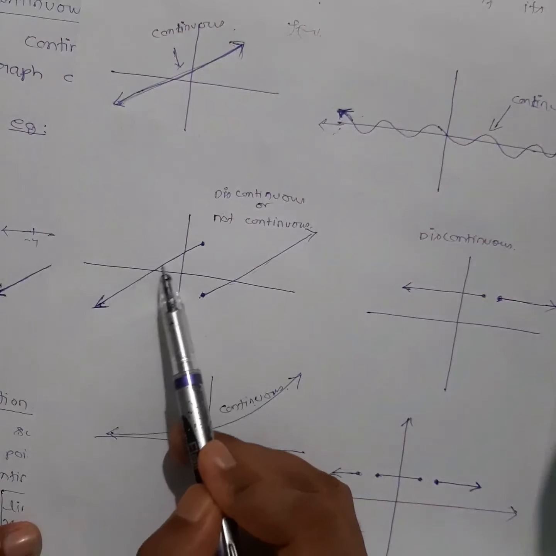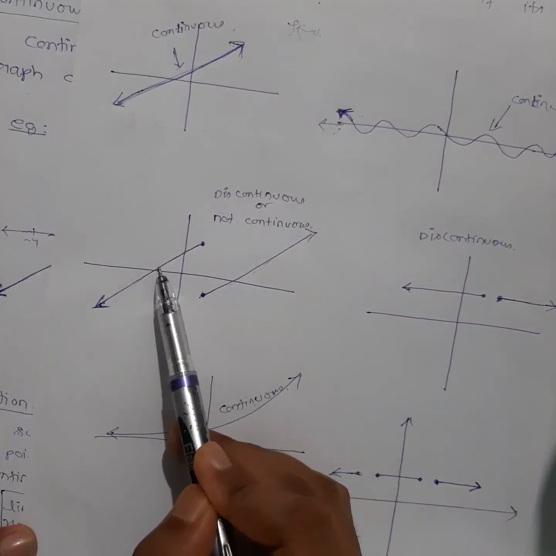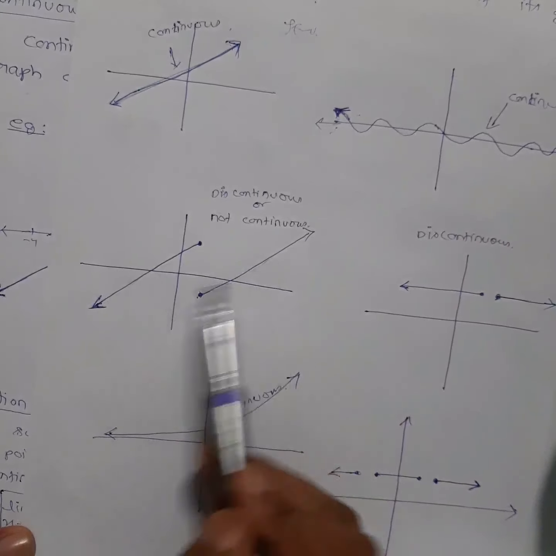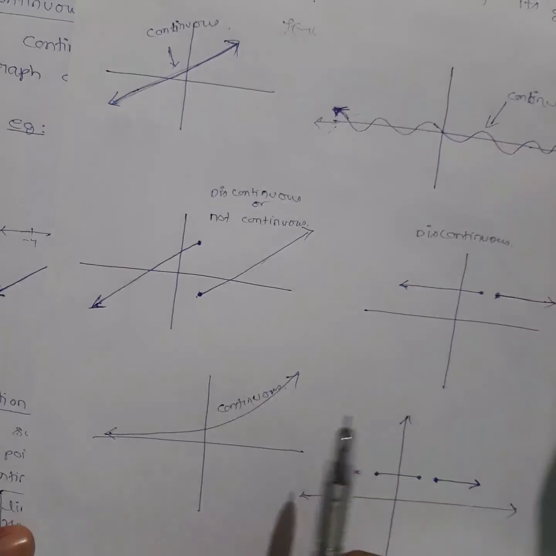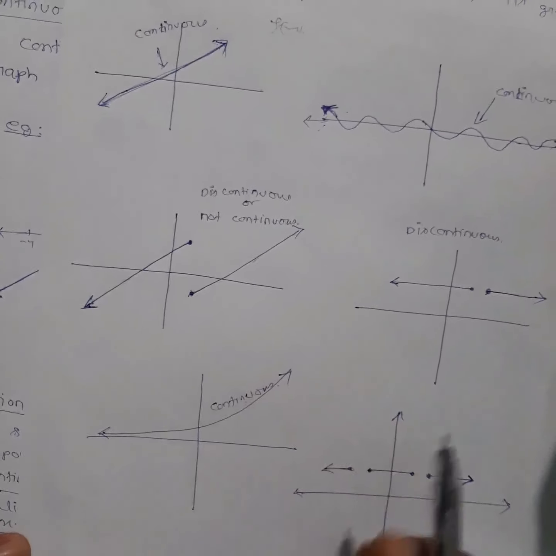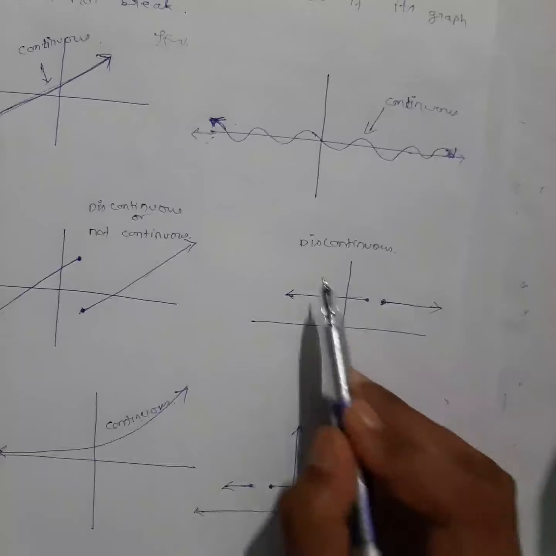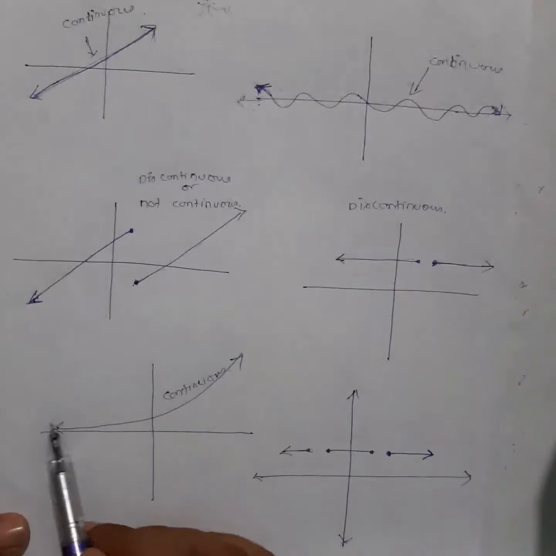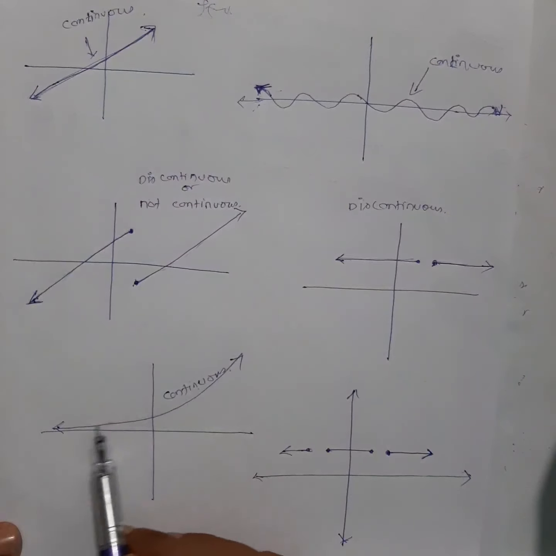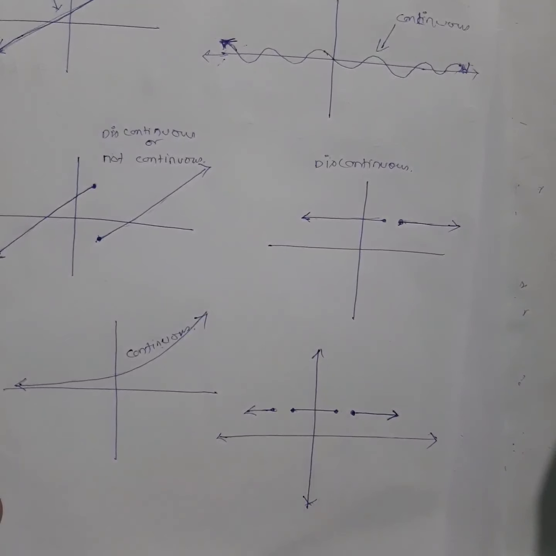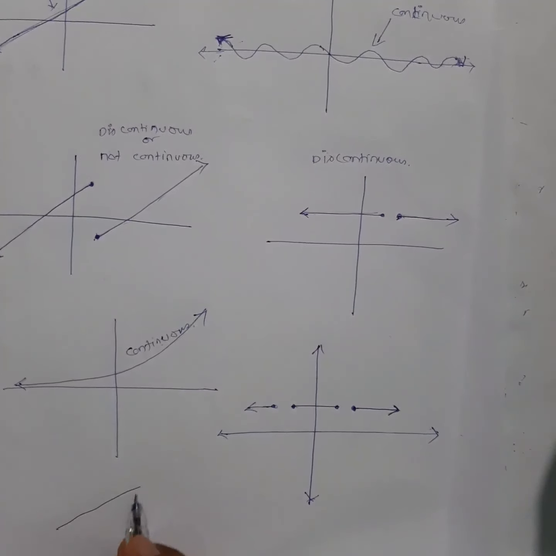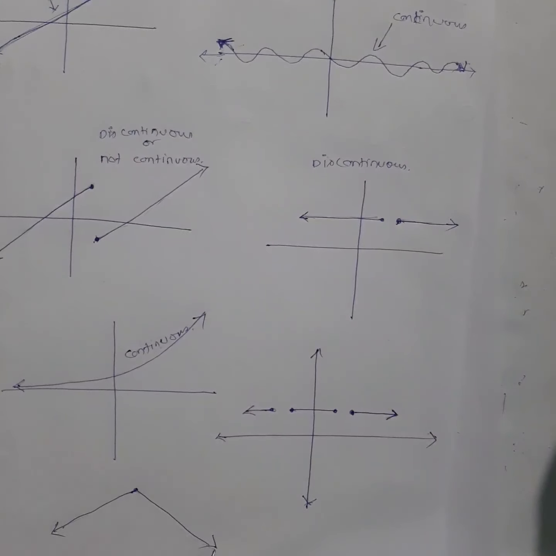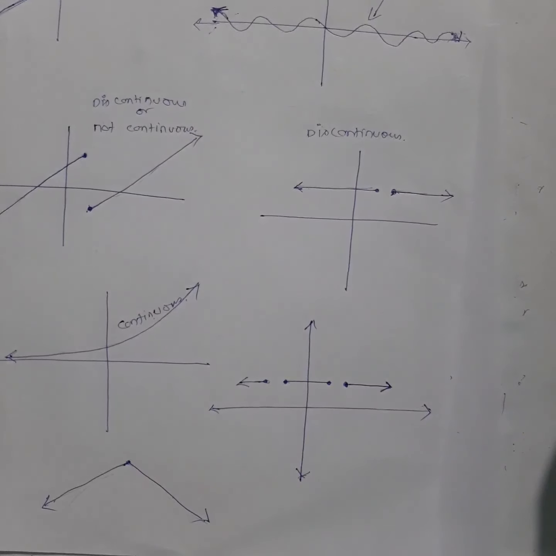Is this a continuous function? Now you can see this line here is continuous, but there is a break here, right? Now if I consider both the functions together, then I will say that these functions are not continuous. You can see there is a break. This function is discontinuous, or not continuous, I can say, right? There's a break again. This is again continuous. You can see there is no break. There is a break again, so discontinuous. This is also okay. If you have a graph like this also, then this will be continuous. This will be one function, this will be another function. So this is also a continuous function.